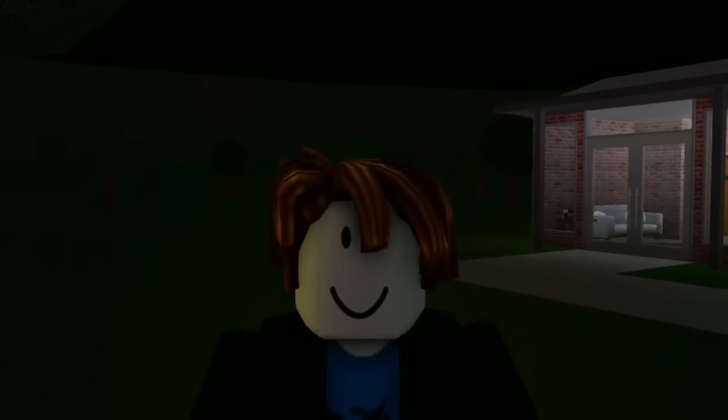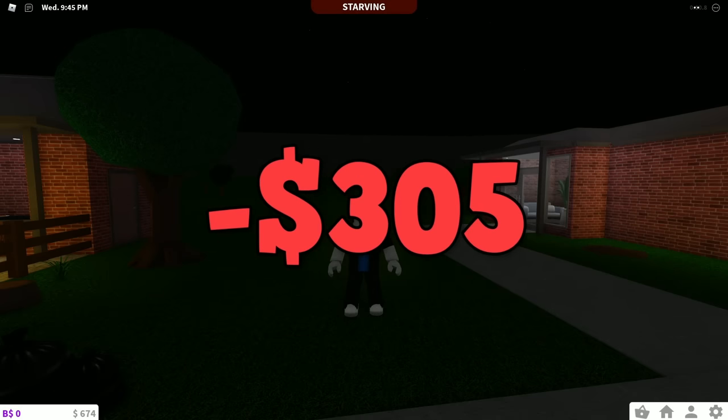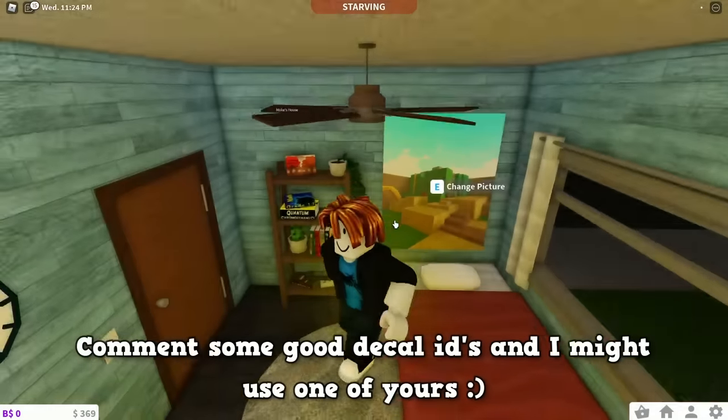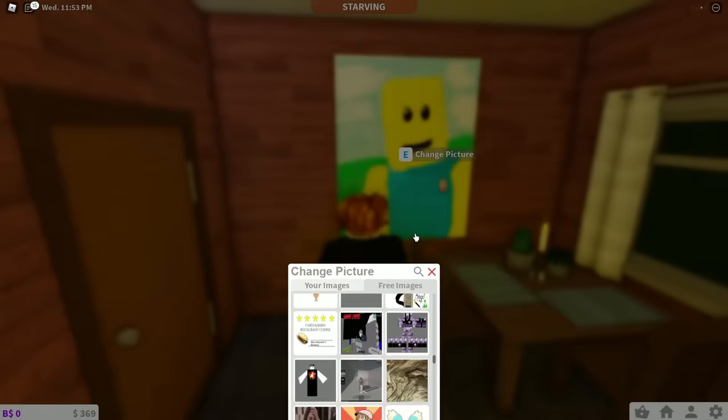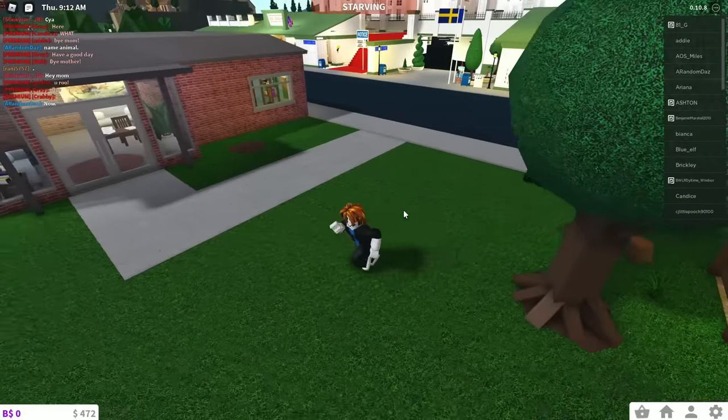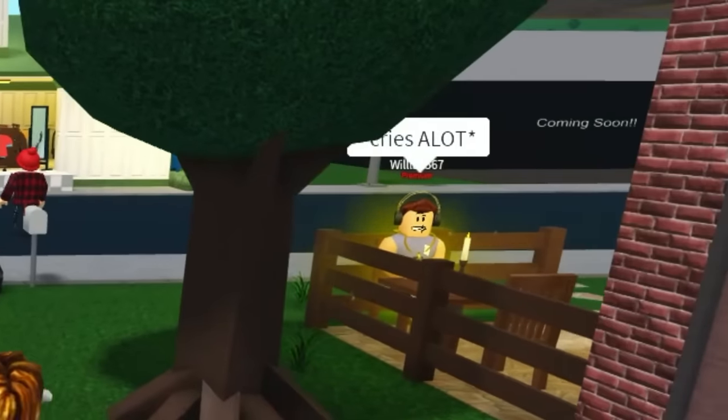Episode 4 started off with a nice loss of $305 from subscribers. I added a little bit of decoration to the new hotel and then made my way back to the neighborhood. Once I started running the cafe and hotel, tons of people came to my plot.